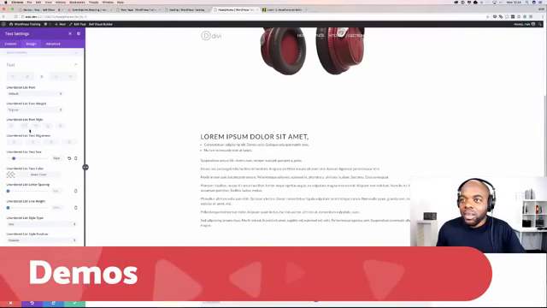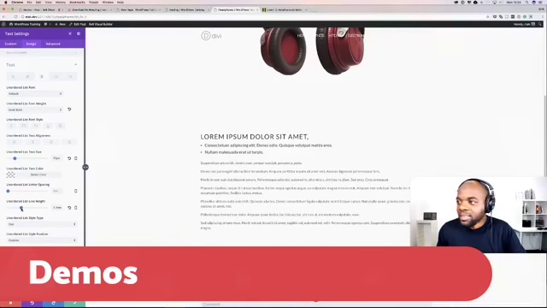And if we come here, we can also change our font weight. We can change this to semi-bold. So you can see as I'm making my changes, it's happening because the bullets have been selected. Let's come over here and add our line height. You can see here, our line height is only being applied to the item that we selected, which is really cool.